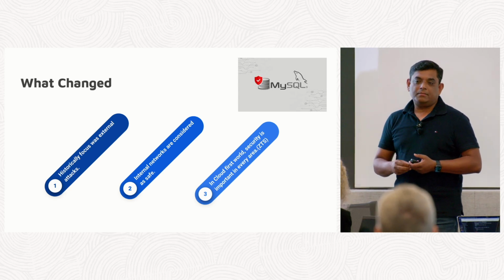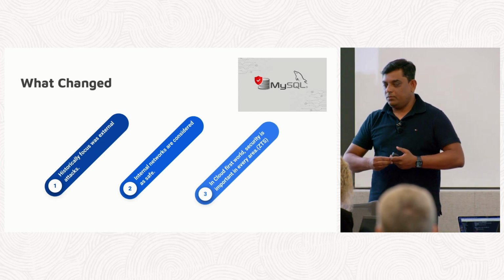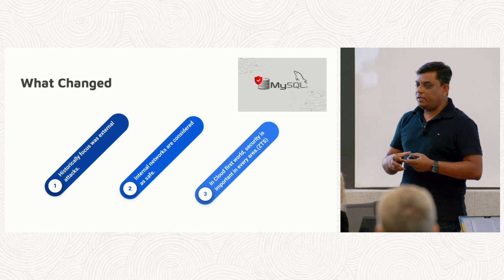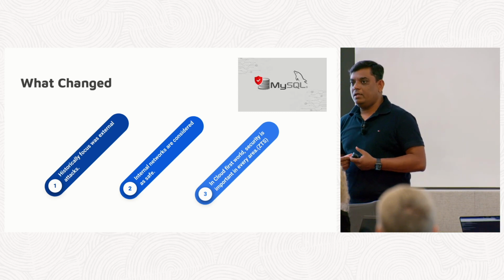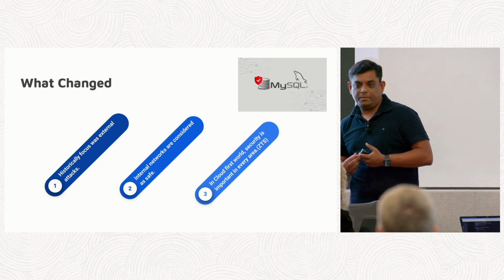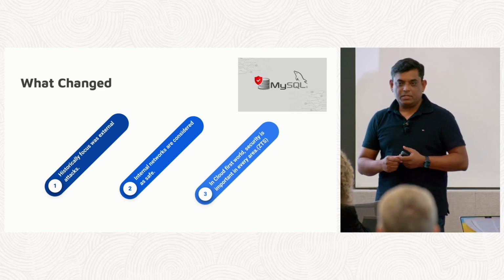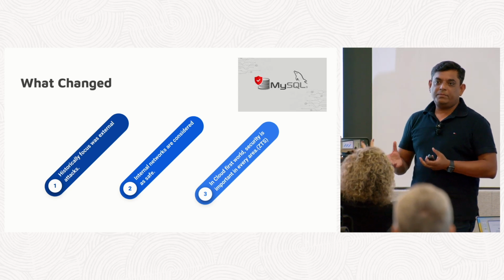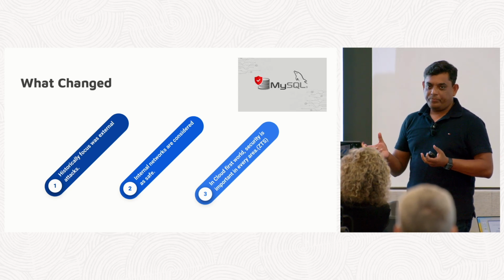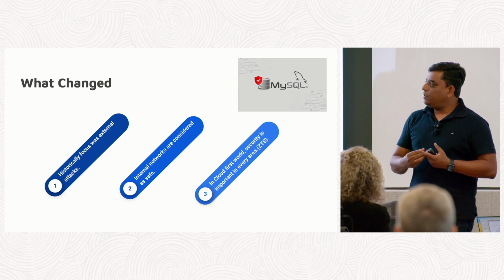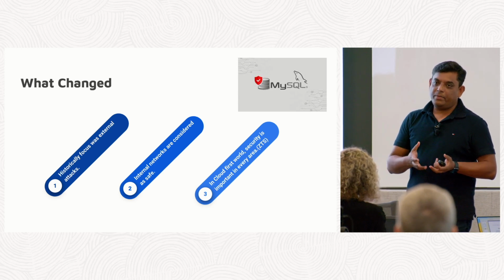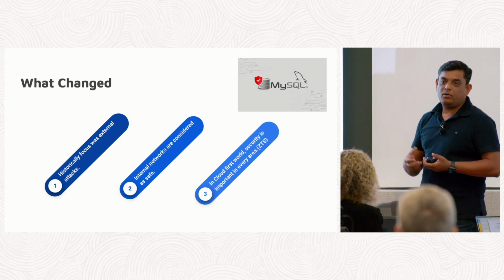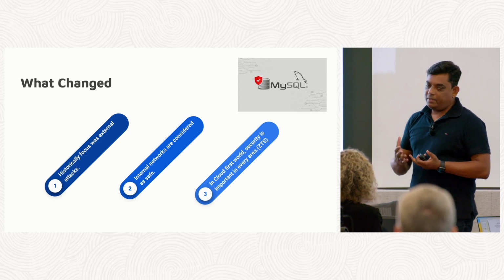So I'll be talking in general about the database world. What is the major shift in security in the database world? Historically, we were all under the impression, running any mission critical database, I'm talking about Oracle, SQL Server or MySQL, any database in general, that anything within the VPN we used to consider as secure, the on-prem databases world. But that's no longer true, even for on-prem or cloud. Now everything is cloud first, where all the workloads and databases are moving into the cloud. That statement is no longer true.